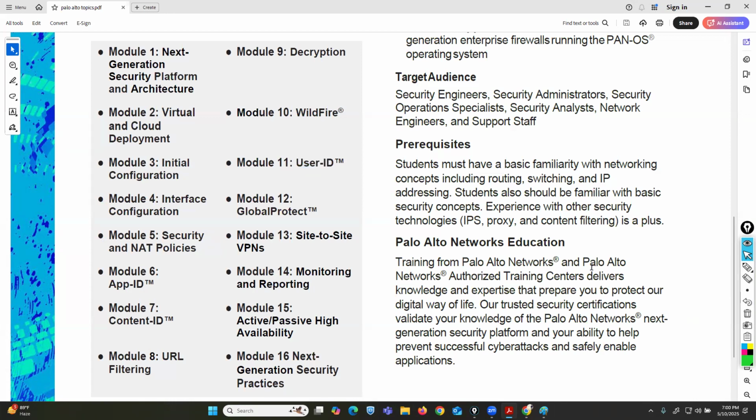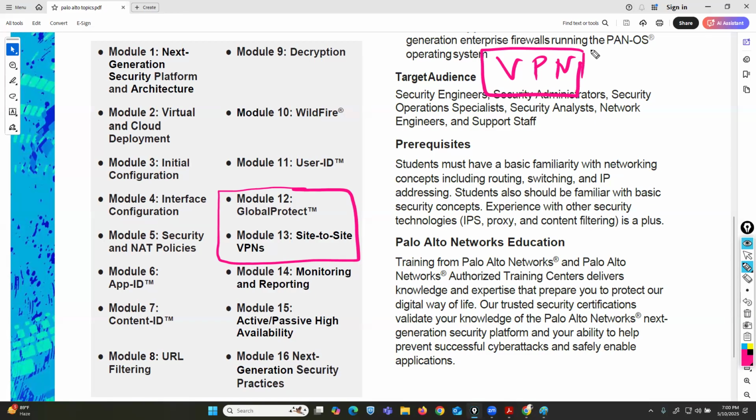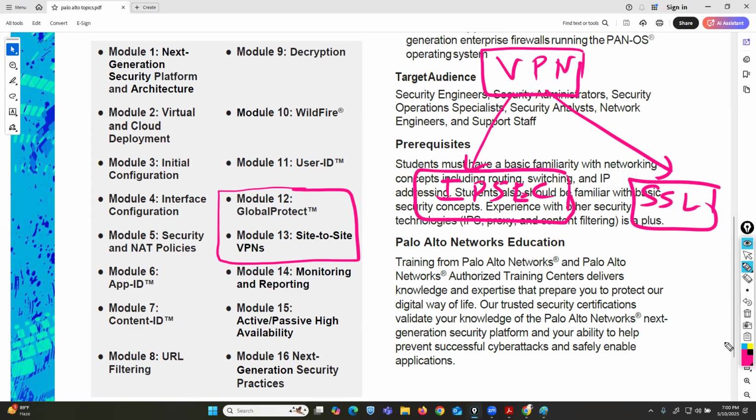Sure. Now, the next topic we can discuss is VPN implementation. These two topics are related to VPN implementation. If you talk about VPN implementation, first we can discuss what is VPN, virtual private network, why we need the VPN concept, what is encryption, hashing, Diffie-Hellman. And in implementation, we can talk about two types of VPN implementation. First, IPsec VPN, and second is what? SSL VPN.